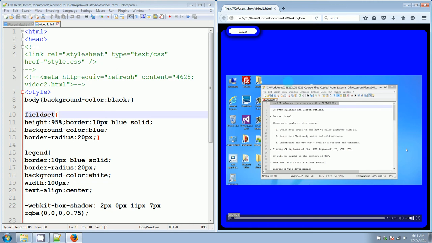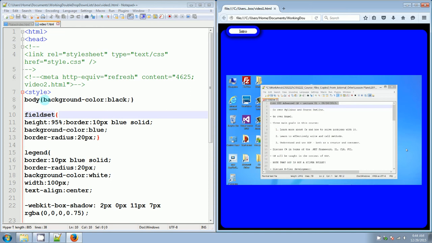This MP4 video is inside this field set. This big blue background square is a field set, and this little tab up here that says intro is called the legend. And let me get back to the styles for this particular page.